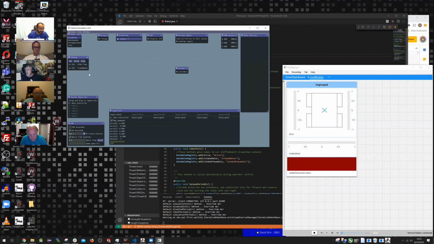This is basically showing all of the RoboRIO outputs that we have configured in the code. So we only have the three PWM values. This is the robot actually running right now, so this is like the time. You could pause it and it would stop the robot code from executing, because all this is doing is running as if it was a Java debugger, except it's handling all of the outputs. I already have it, it says I have a gamepad, so I can move these and it moves all the values.